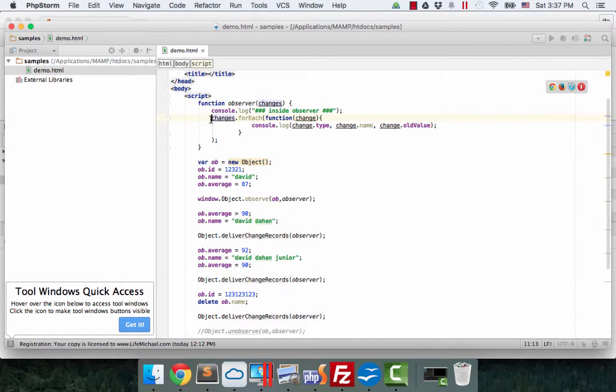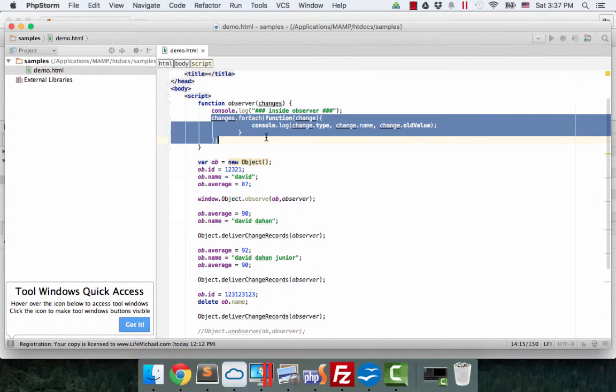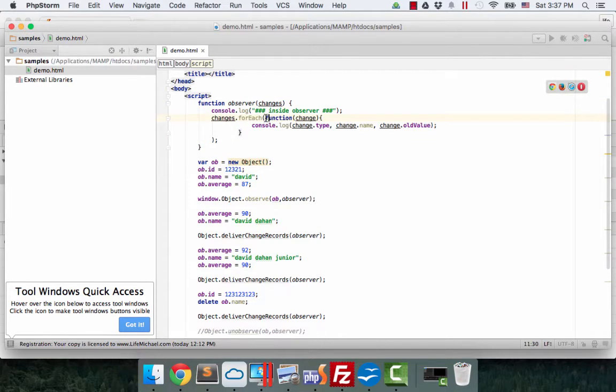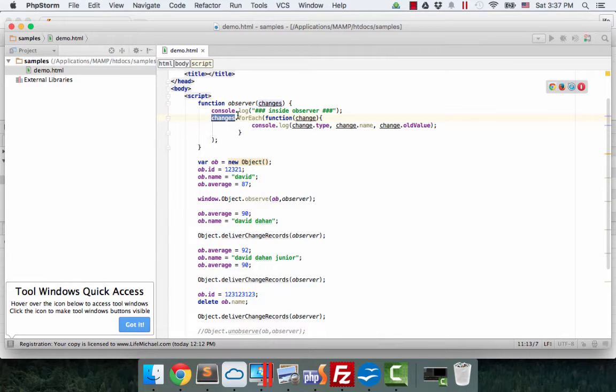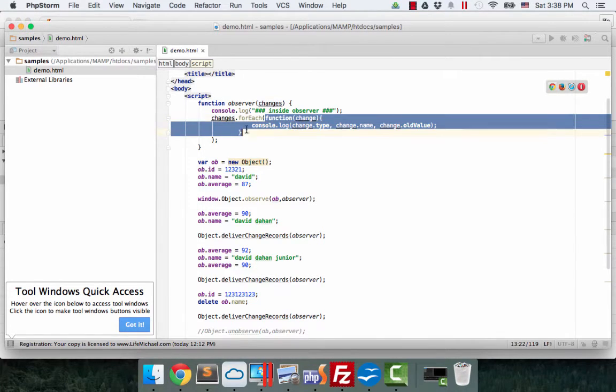So we can invoke the forEach method on that object, asking for calling this function by iterating all values in changes, and each iteration invokes this function passing over that specific value.